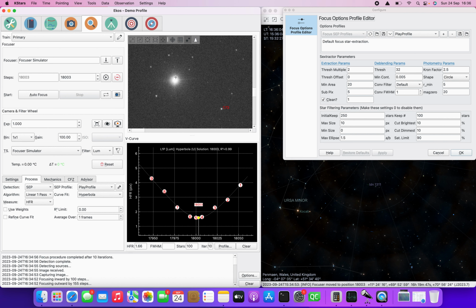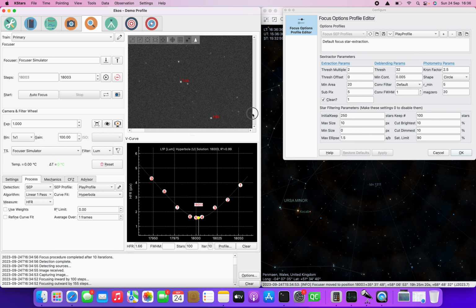Now, this is quite interesting. So this is a saturated star. It's obviously massive. Including it in the HFR calculations would not be a particularly sensible thing. And this is where this saturation parameter of 90, I've got it set to 90, you could probably up it to 95 or something, but I'm basically excluding that because it is saturated, which is what you'd want to do from a focus perspective.